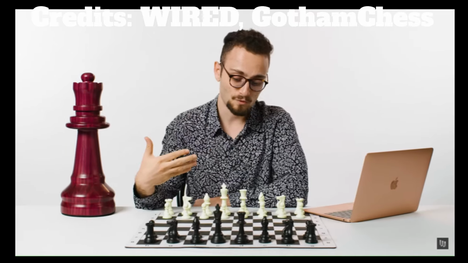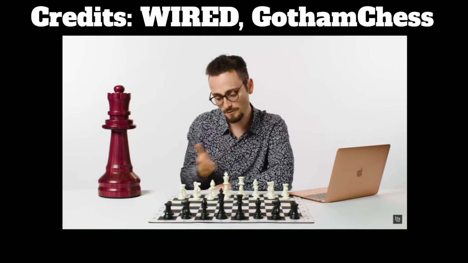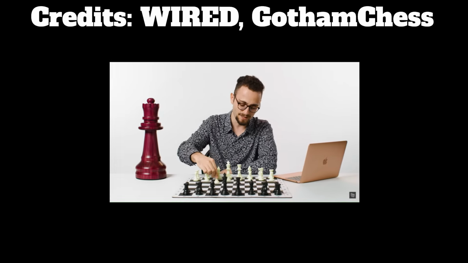If you want to ask what's the worst first move that white can play from a starting position, I think it's the move f3 with the pawn.